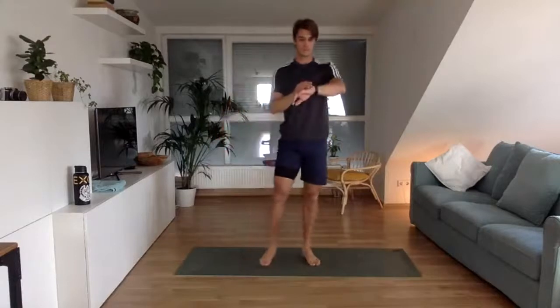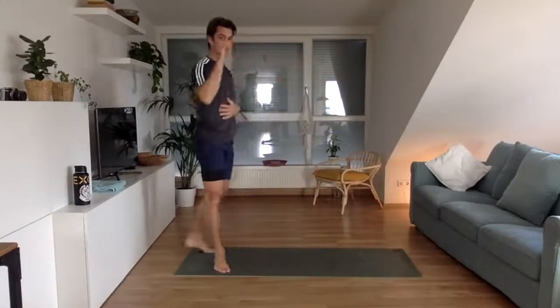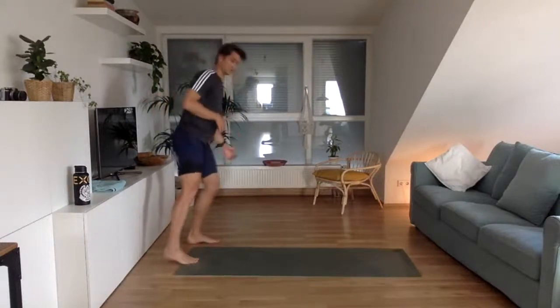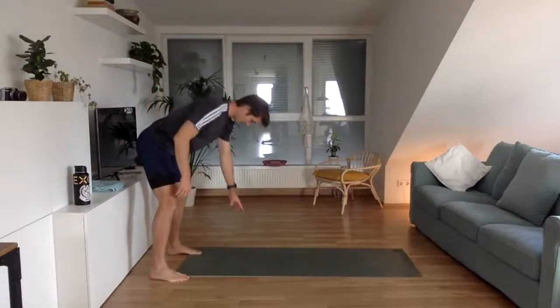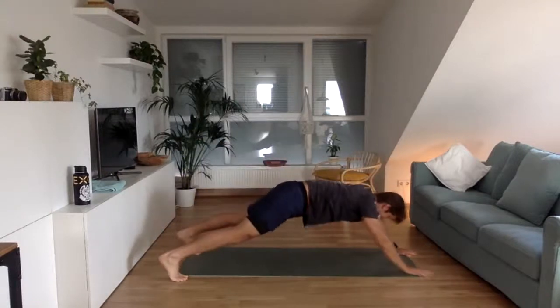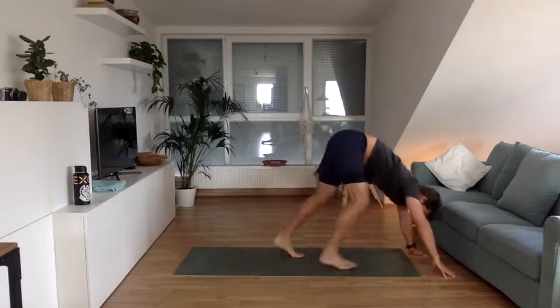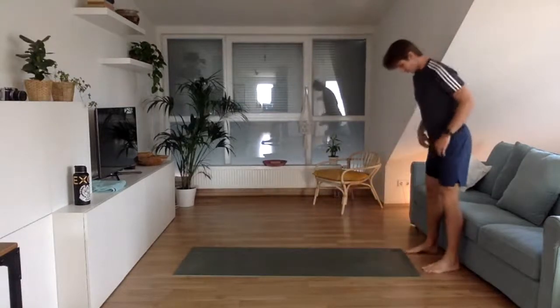Very nice. Last movement here as we finish up. A little bit of challenge for the core. So we're going to go back to that inchworm. Now this time I want you to get as long as possible. So I'm reaching out above my head, get as long as I can, and then feet come and meet the hands. Okay, we're going to do 3 total.